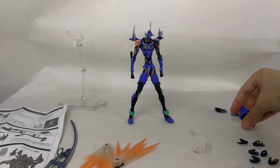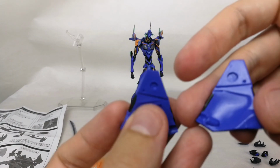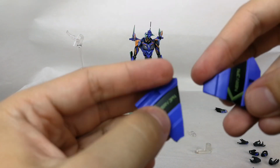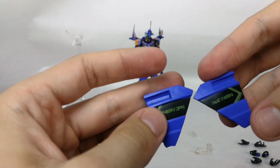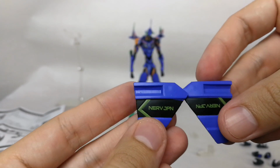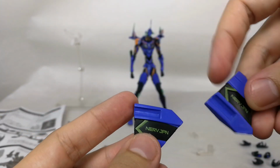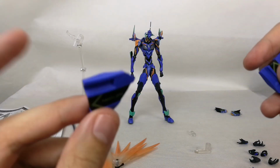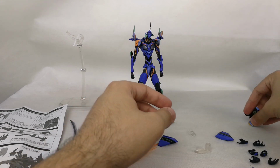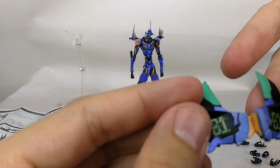We have then these two parts that I am not sure where I should connect, at least not yet. And they have the Nerf logo. Kind of weird. I don't know if it is supposed to be this way, because this one has the Nerf Japanese on this side, and here it's actually the opposite way. I hope this is not a defect. I will check later. Then we have these two parts that I believe are shoulder parts.